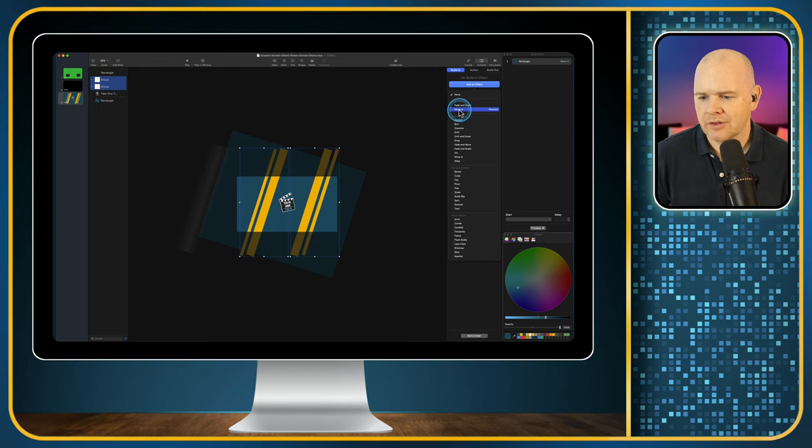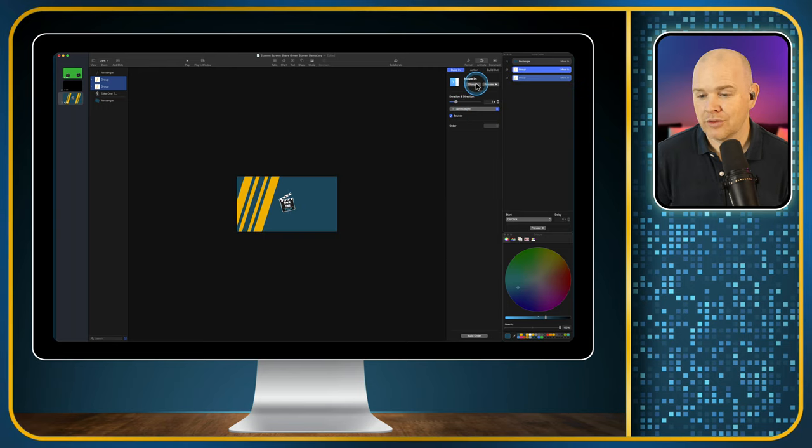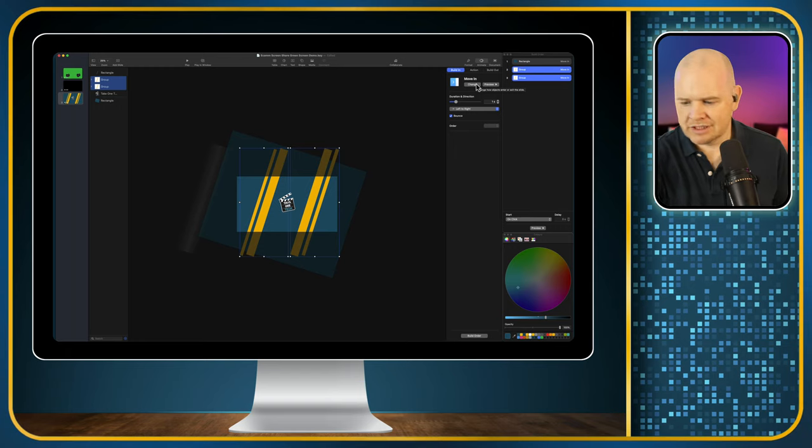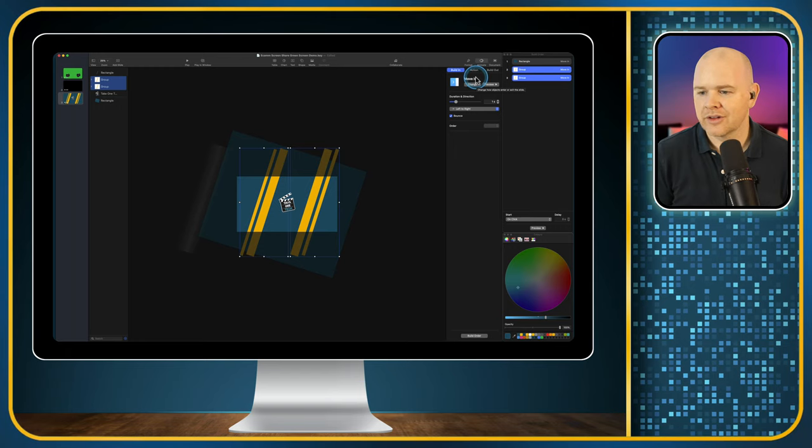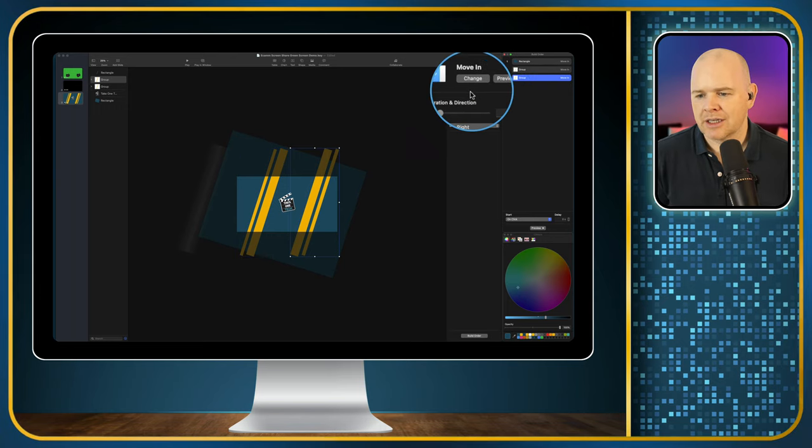So I'm just going to click on move in on those as well. Again, you've got all of these different animation styles at your disposal, so you can obviously choose whichever ones you want. That's just the ones that I'm using. So I'm going to come to this one though, the one on this side, and I'm going to come over to the animation panel and we can change the direction. So we want that one to move instead of left to right, we want that to move right to left. So if I just preview that, that one's going to come in from this side.